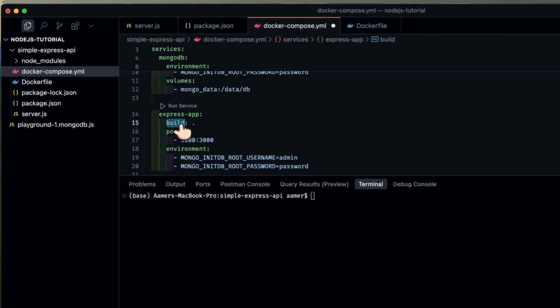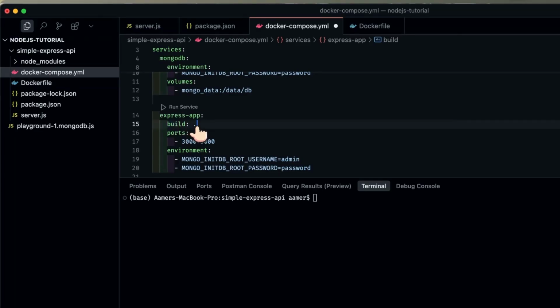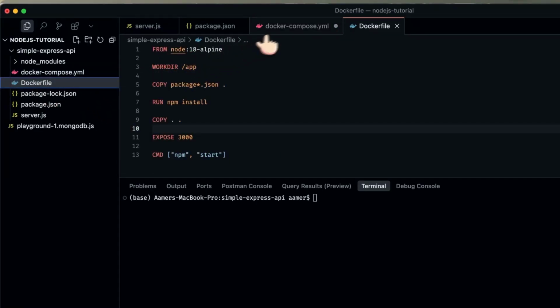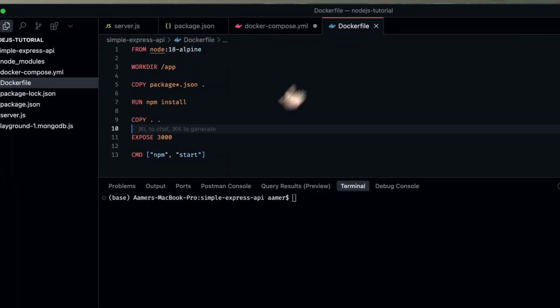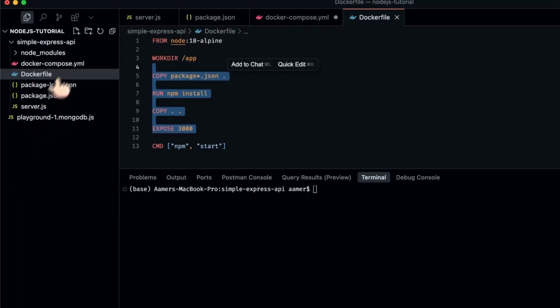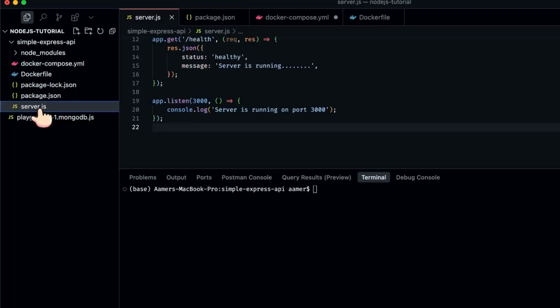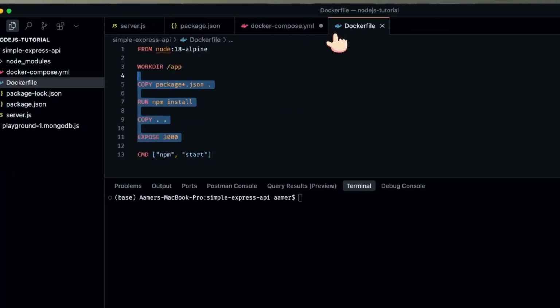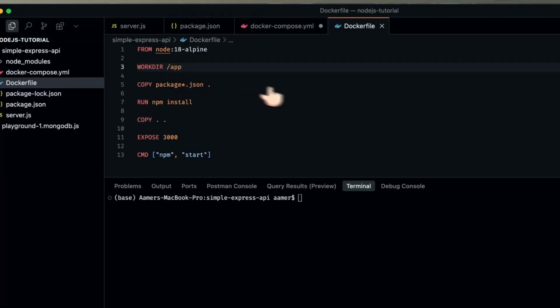So what we got over here? I'll be telling it that you need to build the Dockerfile in the root folder, so it will be taking this Dockerfile. Now you got my point. Inside the Dockerfile, all our application project structure is present, right? We are copying each and everything, copying dot to the current folder, which means the app directory, and that's how it is mapping.